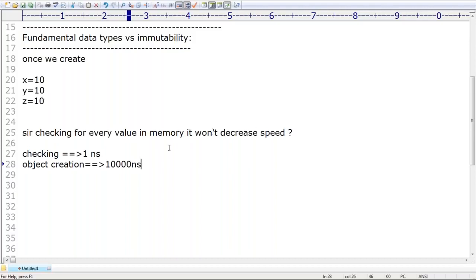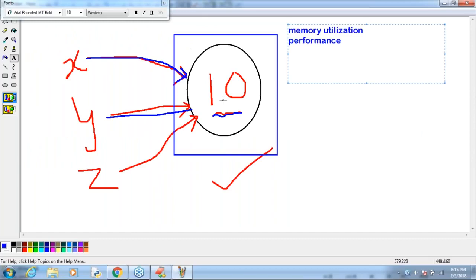Then which is the very costly one? Are you able to understand? When compared with this one, checking is not that costly. That's why this approach is recommended, and creating a new object is not required if the object is already available.